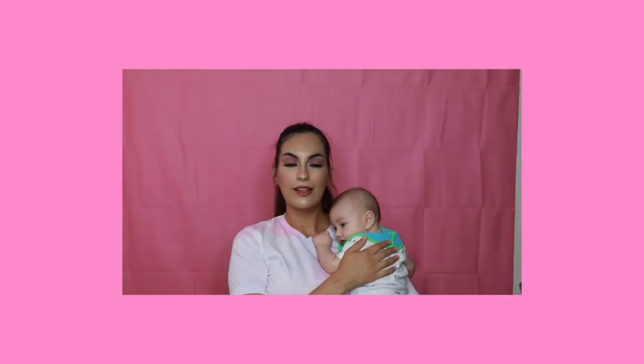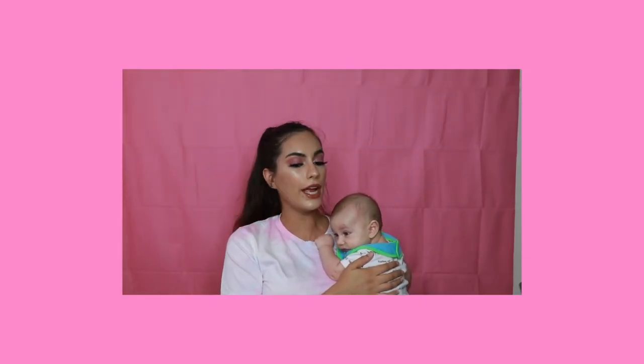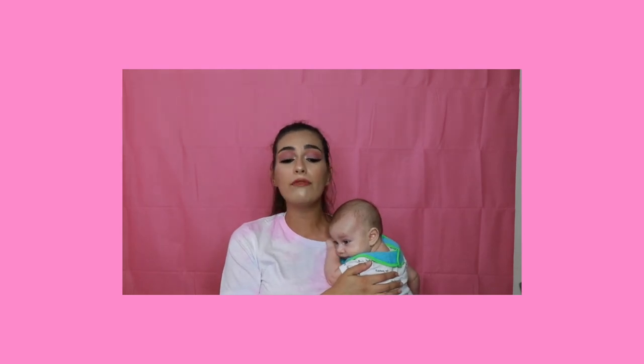And that is the final look. I am not going to lie, I really, really love how this eye look turned out. This is my very first time playing with colors and I am so proud of myself. I'm so happy with how the finished look came out. Tell me what you guys think — do you love it? Do you hate it? What would you change? Give me a little feedback.